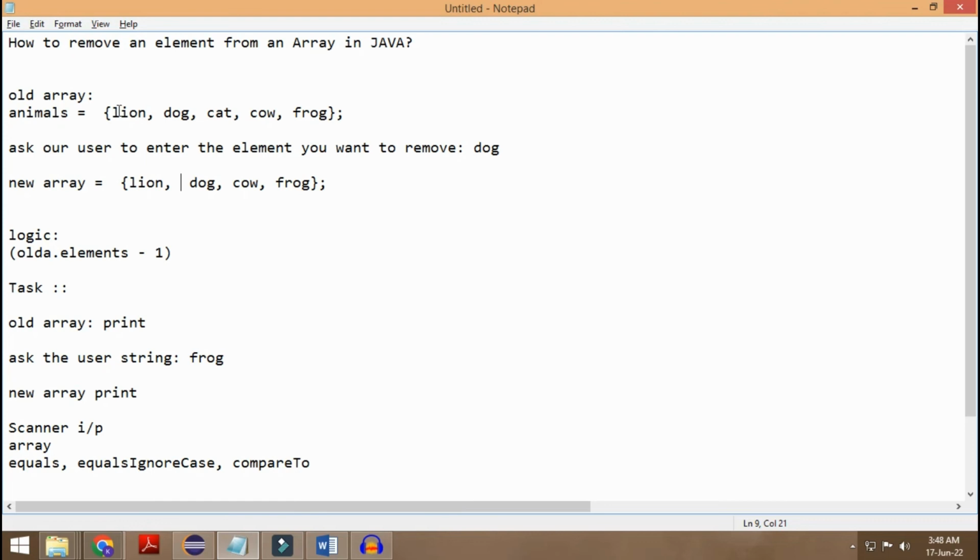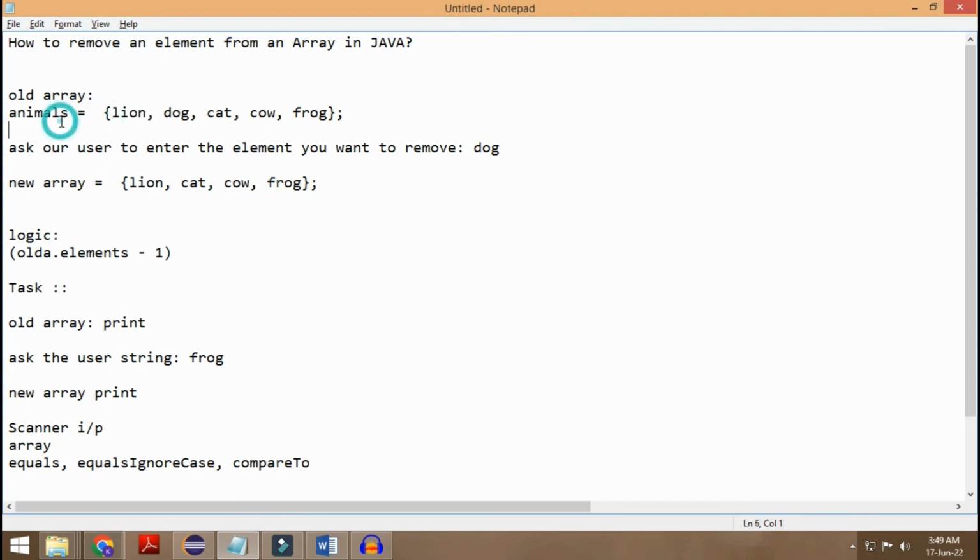Let's suppose, I will explain one thing. We have 5 animals over here, and this is our old array and this is our new array. The user is saying that I want to remove the dog element over here. So the dog element has to be removed, and we have lion, cat.